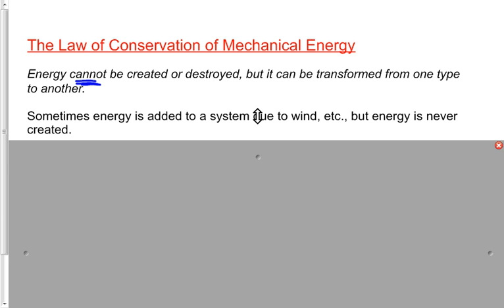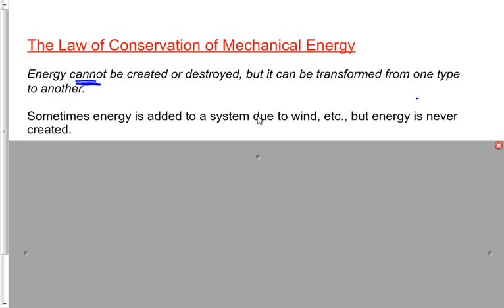Now, we do know that sometimes energy is added to a system. We do know that sometimes energy is lost. Energy is taken away from a system. If we're looking at Kevin's example here of the rock falling, and we define our system as just the rock, then energy was taken away from that system, right? If it wasn't destroyed, it went to something else outside that system.